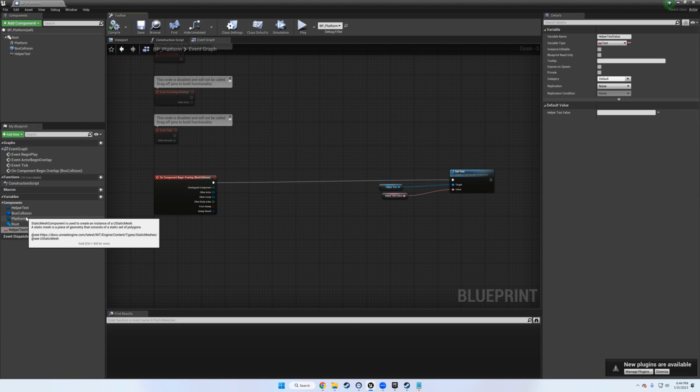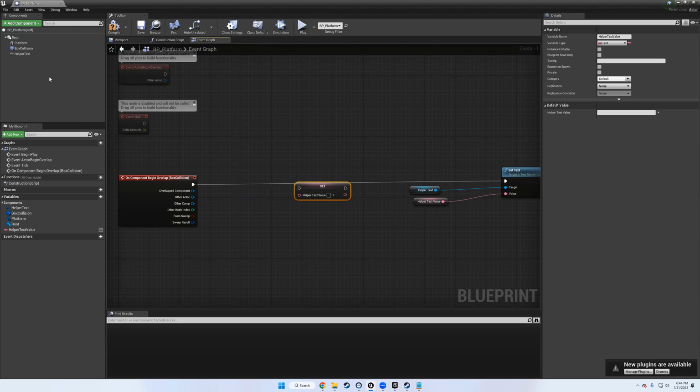We can leave the default value empty, but what we want to do is say, hey player, do you have the companion cube? If you do not, then tell them, nope, you don't have the cube, so you need to go get it.